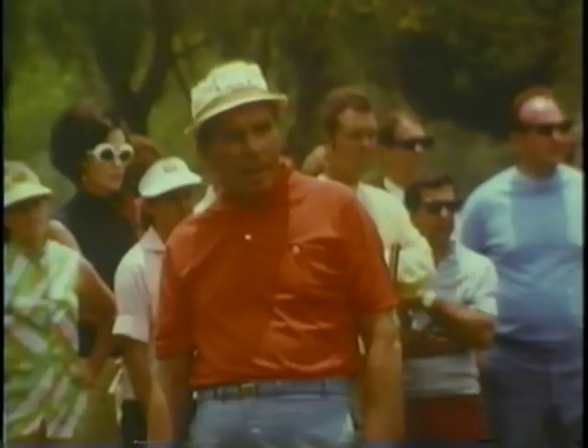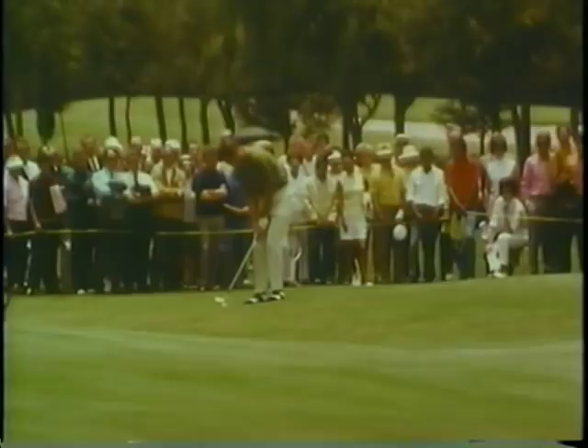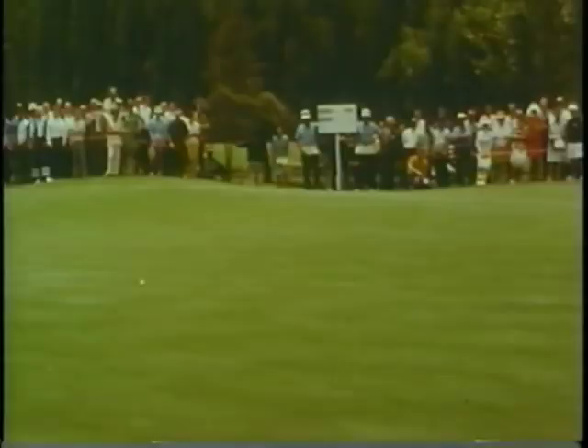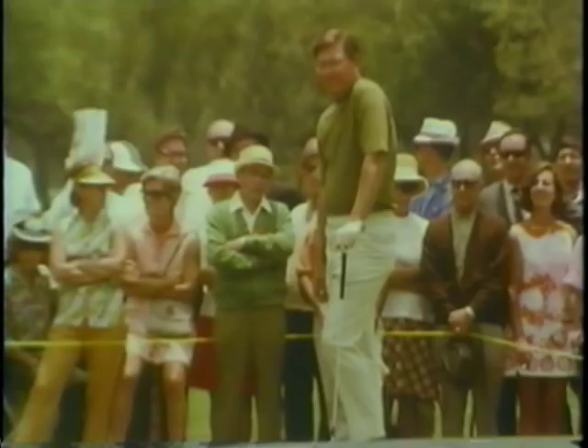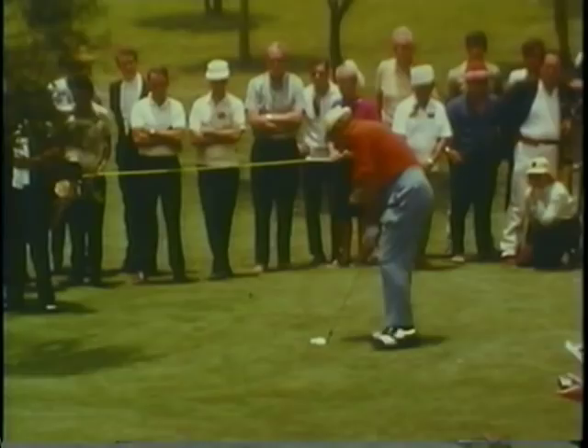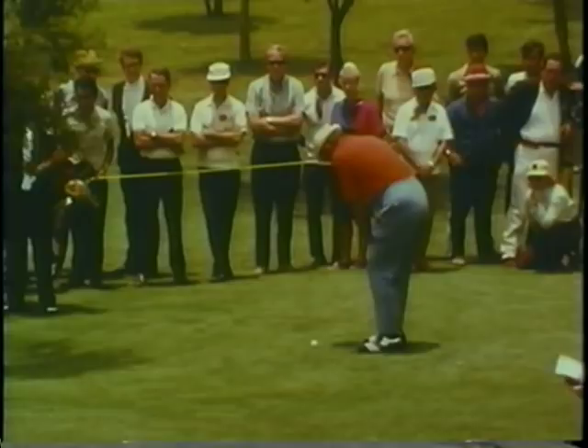Here's Frank Beard, after a great recovery out of the trees on the left side of the fairway, chipping up with an 8-iron. The cup is down in the valley, and that's going to be short — it's hanging up on the upslope, and Frank has left himself a long putt for his par, having bogied the last hole. Julius Boros with his wedge is going to be very strong — it lands on the downslope, rolling and rolling, way past, and Julius is outside of Frank Beard.